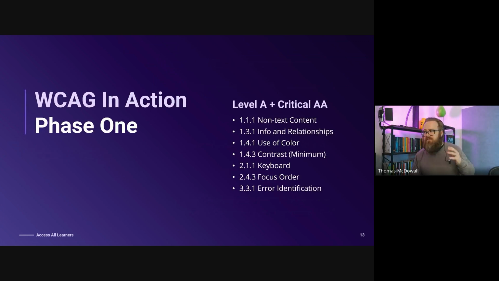Phase 1, I said just level A, but there's actually a couple of double A's in there that we consider to be critical. So basically non-text content, info and relationships, which is that programmatic layout we were talking about, use of color, contrast, keyboard navigation, focus order, and error identification. You'll notice there is nothing in there about time-based media. That's deliberate. The use of videos and audio is a choice.